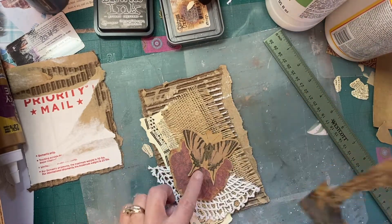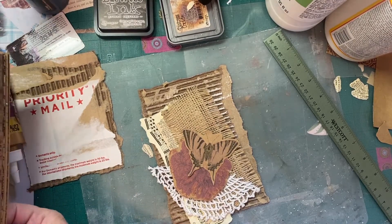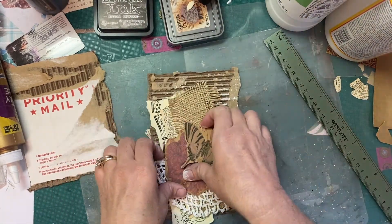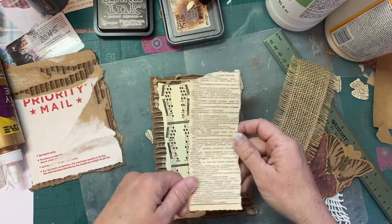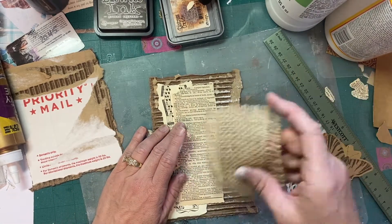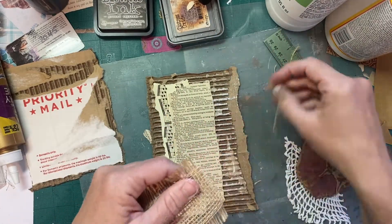There was this piece that had these butterflies and this flower, so I fussy cut those. I'm using those because I feel like it's gonna give us a nice cover and a nice feel. This paper is pretty thick - it's like a craft stock. I have a piece of vintage music paper here and a vintage dictionary page that I've torn down to size. I'll check for any potty mouth words.